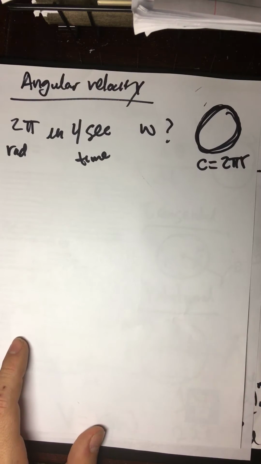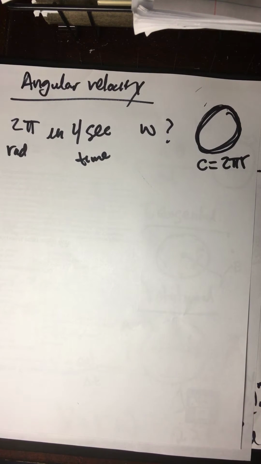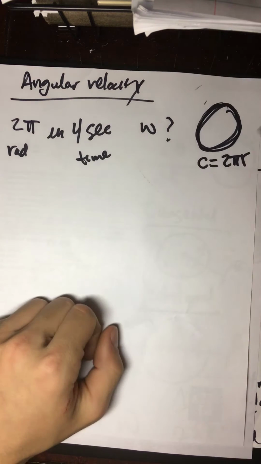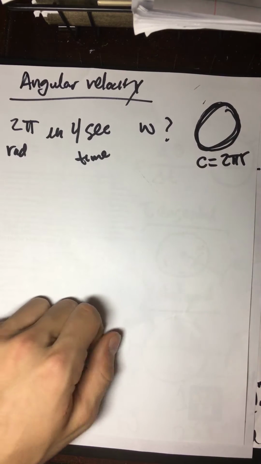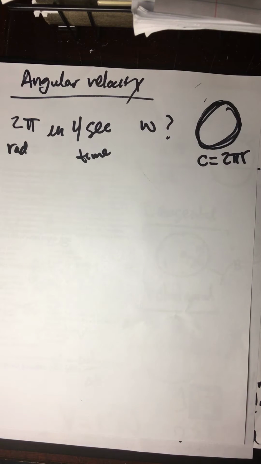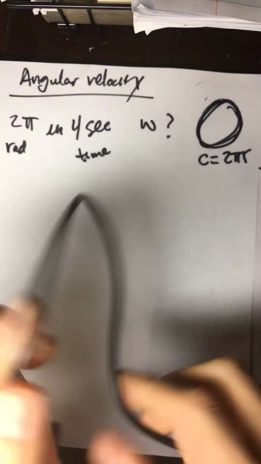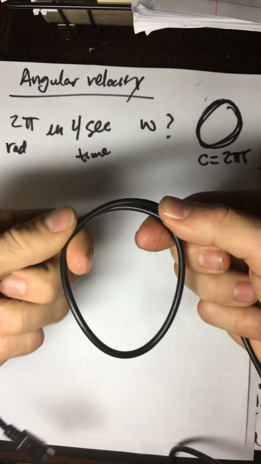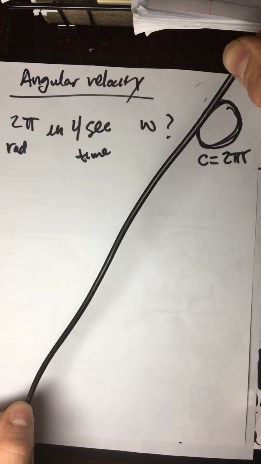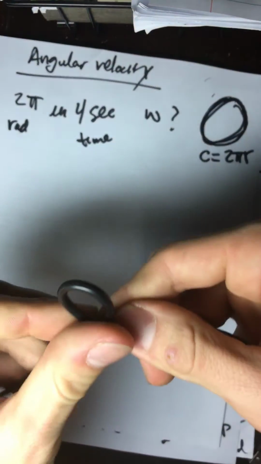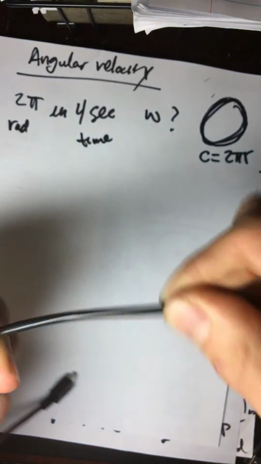So 2 pi r. So while I'm looking at this, I'm picturing that's the outside of our circle, 2 pi r. How come I can't just open this circle up? And it's the same thing if I do open it up. So for instance, I take this wire and I have it wrapped around in a circle loop. When I open it up, there's my full distance from my one finger to the other finger, right? So when this is wrapped up, it's really the same length. It's just in a loop, okay?